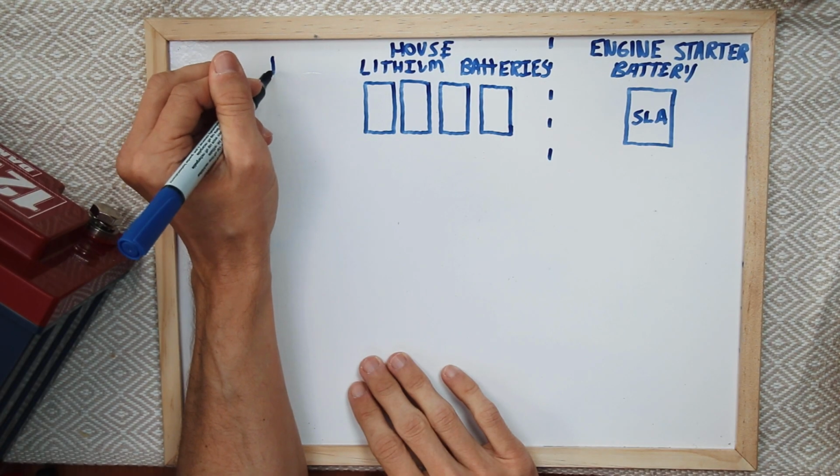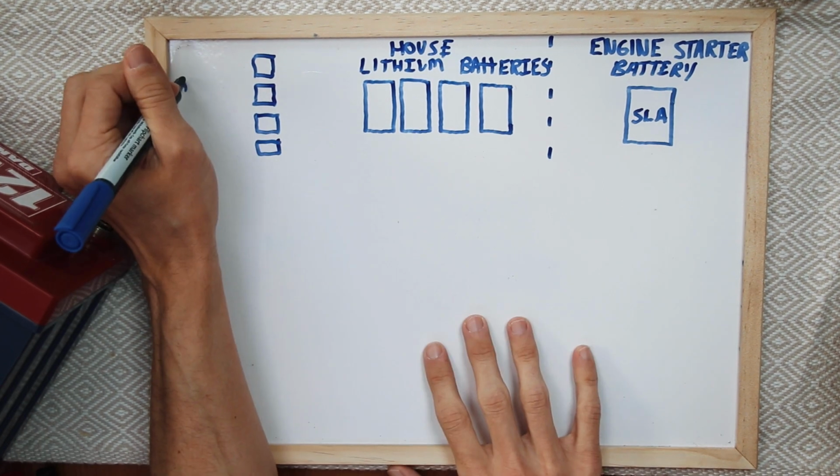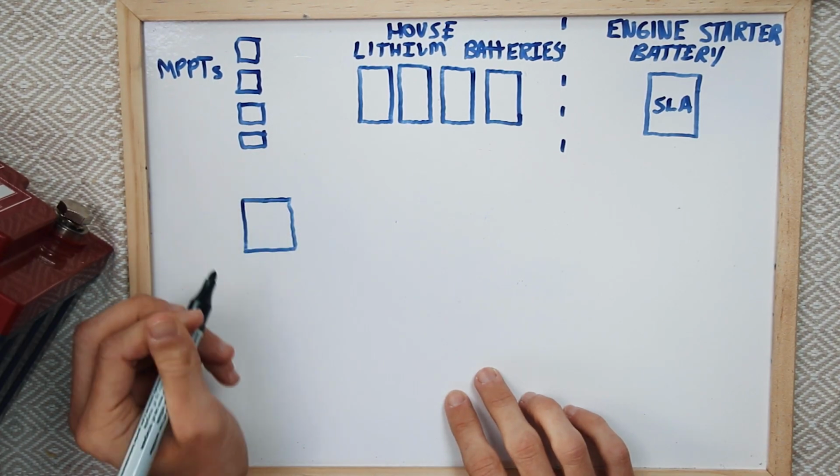On board Polar Seal, we're also going to have four MPPTs. So I'm going to show that we have a few different solar arrays. We only have two on board today. Hopefully by the end of the week, we will have four. Then what we're going to do is add in our charger.